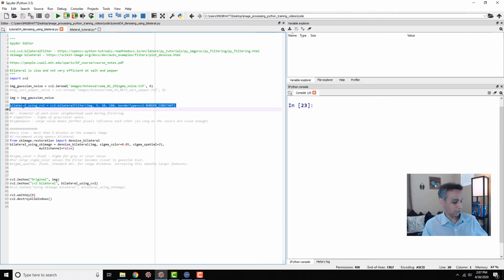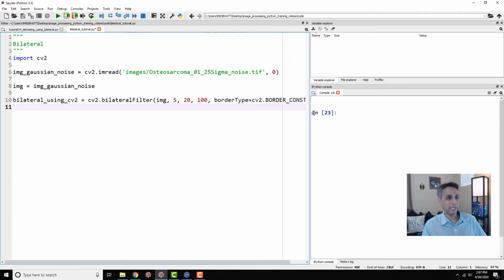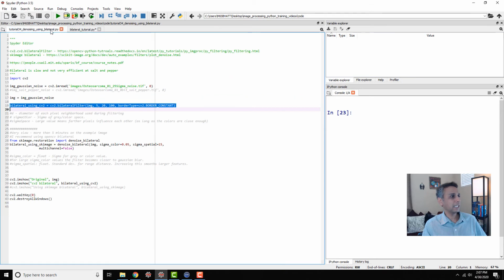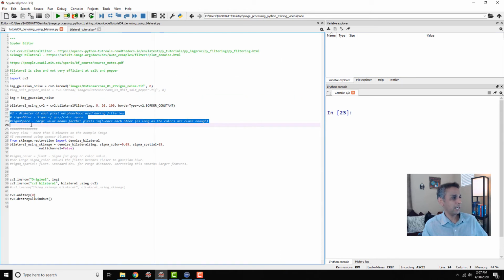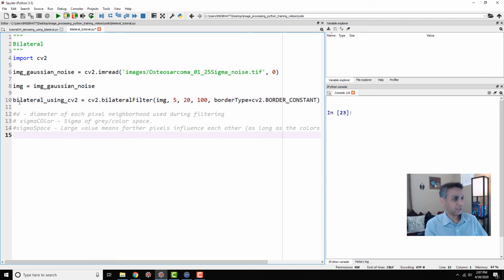So how do you apply bilateral? I recommend OpenCV. I'll talk about that in a second, but this is how you actually apply your bilateral filter. In OpenCV, you get this bilateral filter, cv2.bilateralFilter. Let's go ahead and copy the notes so you can see exactly what these mean. The first argument represents the kernel size, or the diameter.